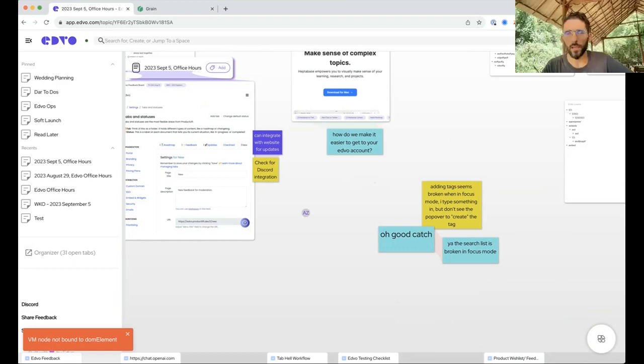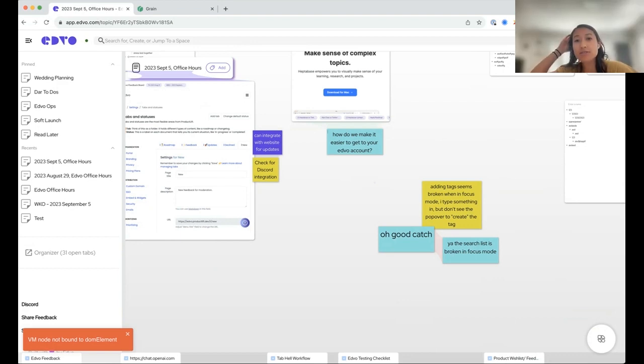I also have it bookmarked in my browser bar. I've got Zoom, ChatGPT, and Edvo on my main browser tab bar on Chrome, with a few other folders. But then it's super easy to just click Edvo, and I'm right into the application. Yeah, and I think the difference is that you took the responsibility to put it in your bookmarks bar, so you can get easier access, versus anyone who doesn't. I feel like it's an uphill battle trying to get back to Edvo.